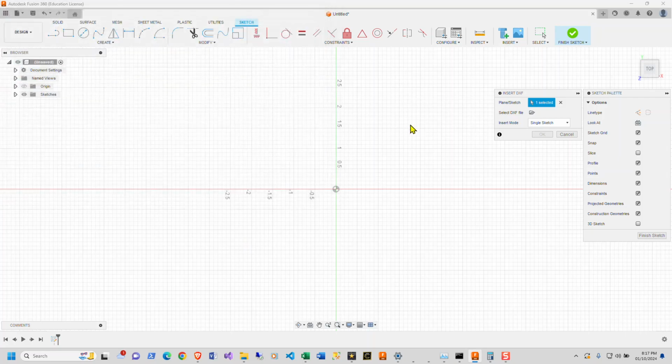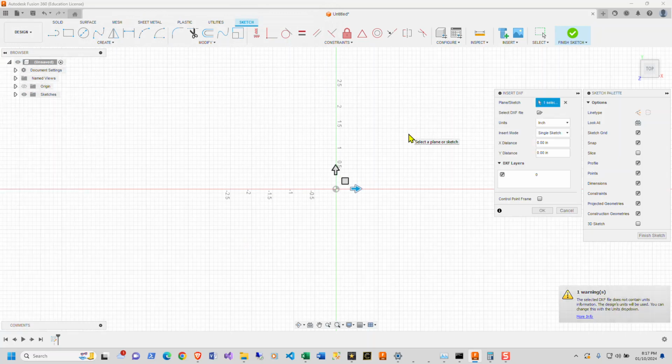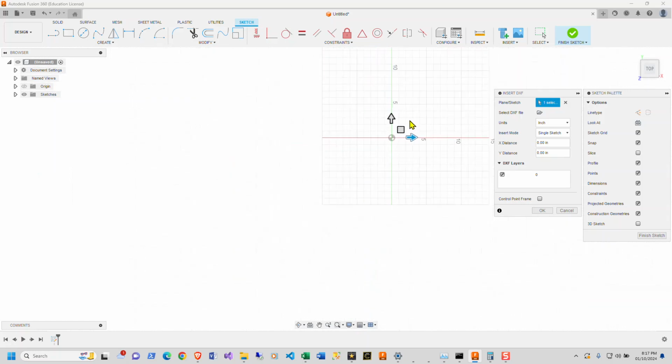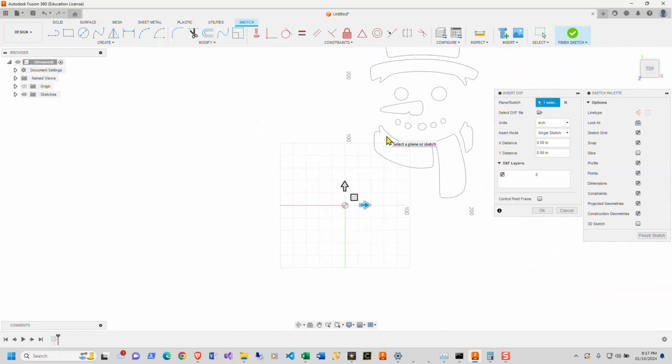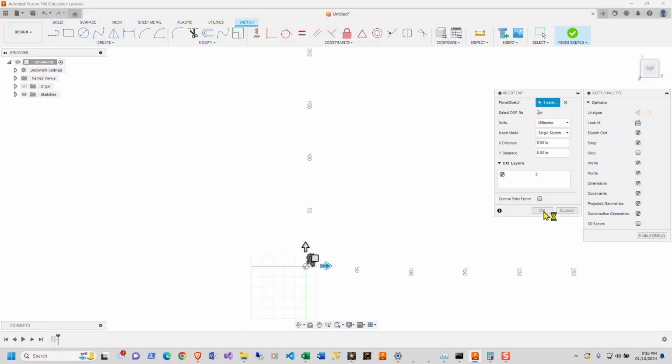Now, when this came in, it came in extremely large, all right? And I mean really big. So this is like 275 inches. More than likely when the people created the DXF file, they were doing it in millimeters. So we're going to switch this over to millimeter for the import. It just defaults to what I'm using, which is inches. And then at this point in time, we're just going to hit OK.